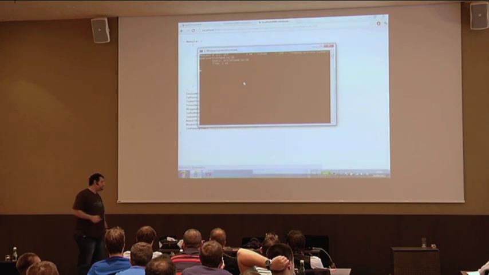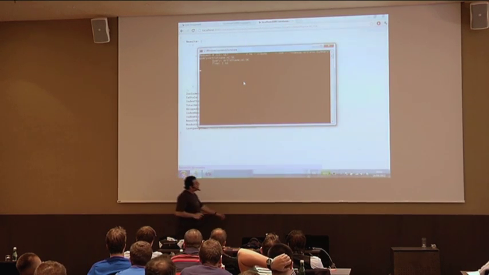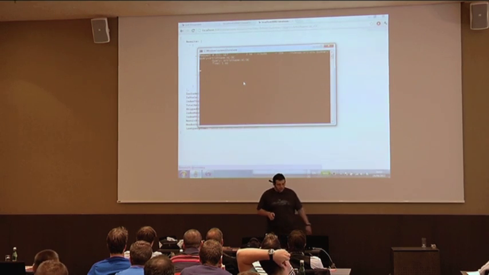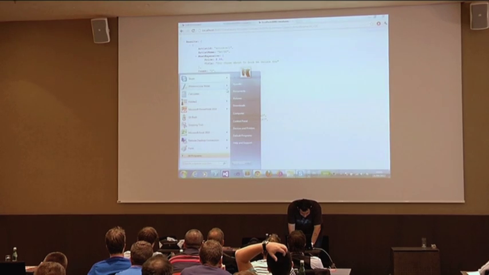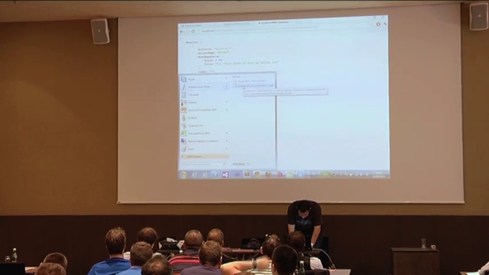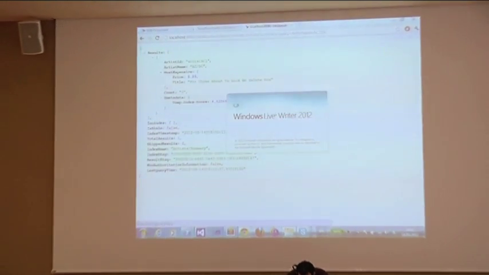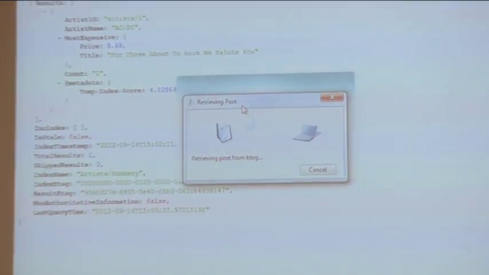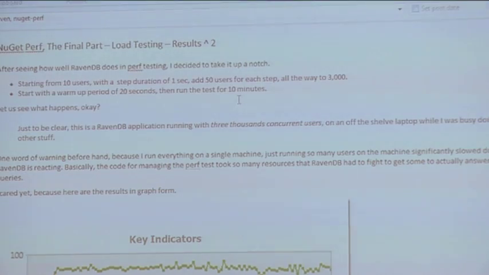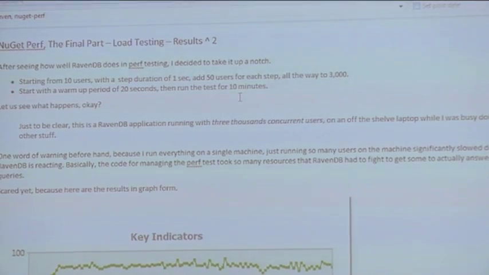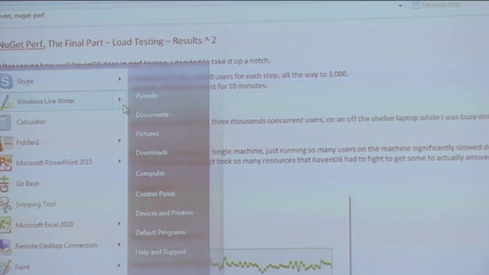Just to give you some idea, and mostly because I'm running out of time, a few weeks ago, the guys from NuGet posted that they have some sort of a problem with performance with NuGet.